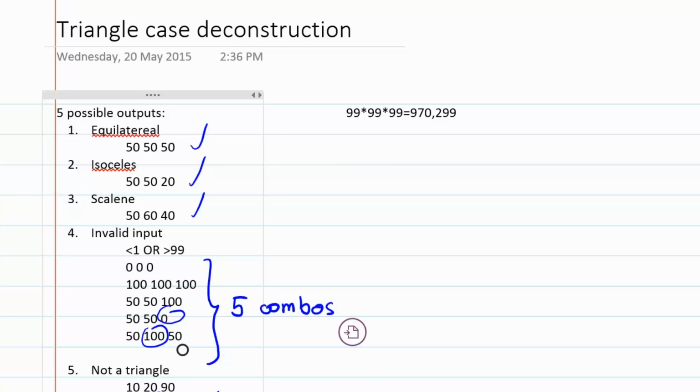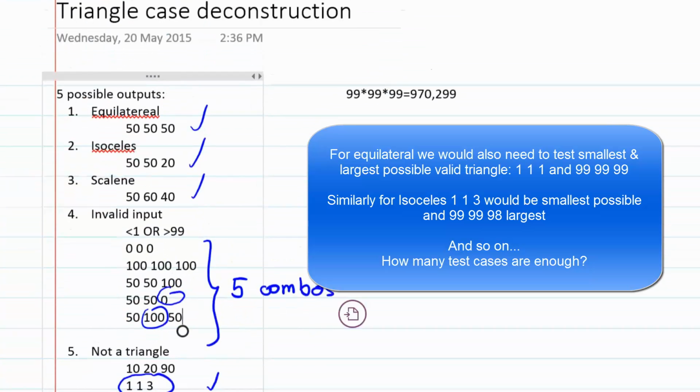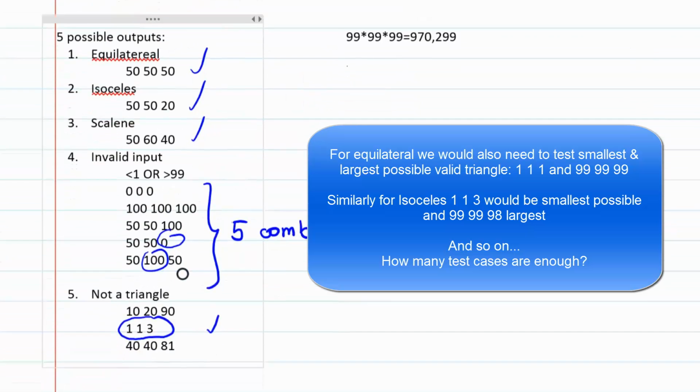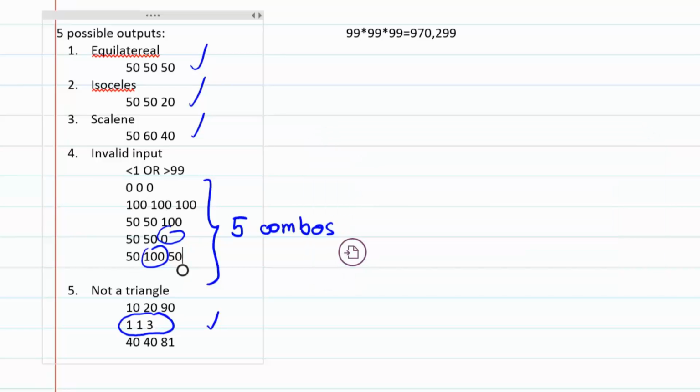So the point of this deconstruction was to show that we need to apply logical thinking in a sense that we need to identify possible outputs of every piece of functionality in our system, and then determine what constitutes valid inputs and invalid inputs, and come up with a good set of possible combinations of what we can enter as inputs to provide us good coverage. So as a minimum, we want to have 1 test case to test each of the possible outcomes. So the absolute minimum for the triangle example would be to have 5 test cases. 1 for equilateral, 1 for isosceles, 1 for scaling, 1 for invalid input, and 1 for not a triangle.